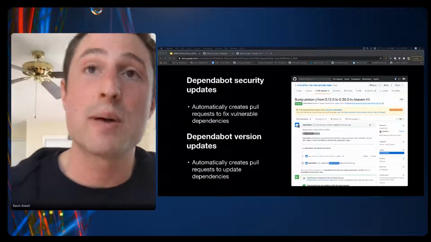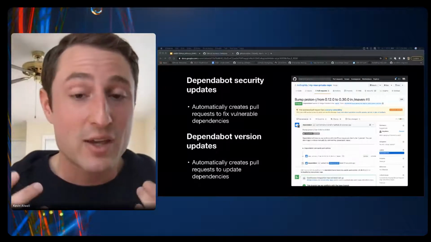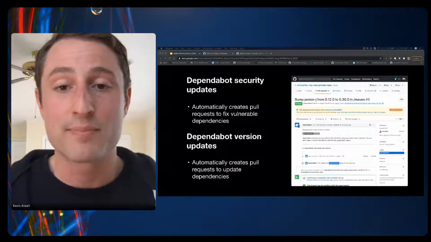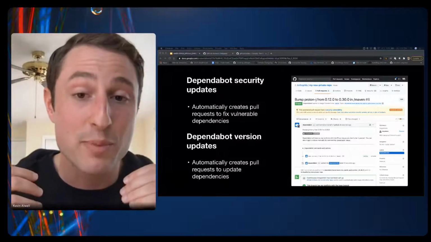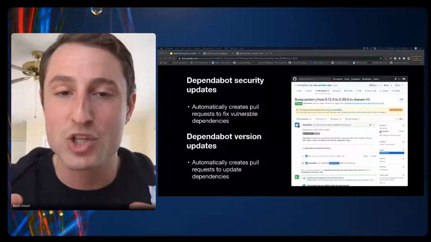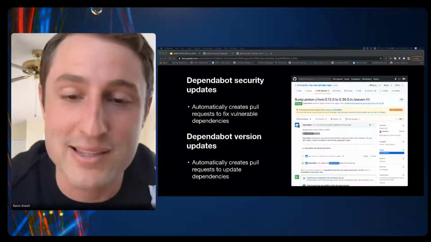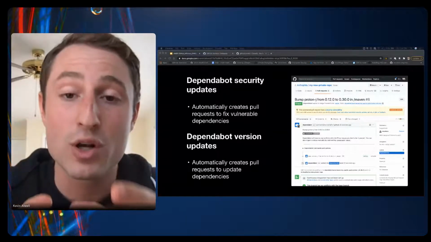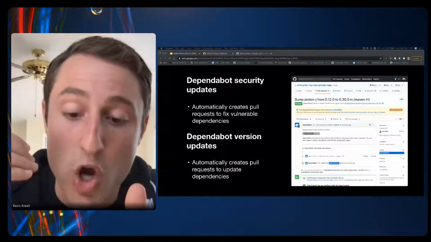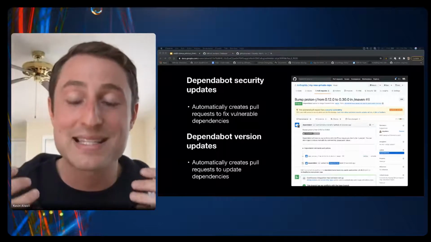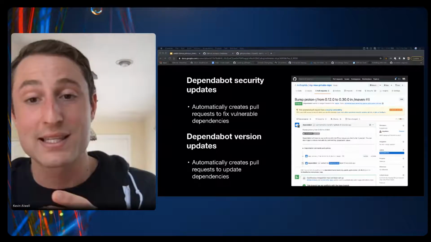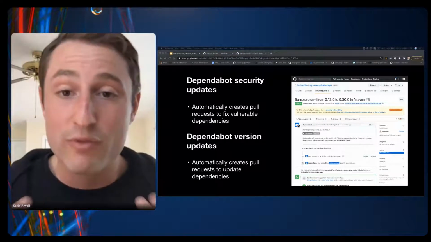Something that's really interesting here, and actually this illustration is not a great example because it doesn't give you the compatibility score. But that's a really important piece of functionality, because this compatibility score is really a probability of regression in your application, in some ways you can interpret it as that. The compatibility score basically comes from us opening the same pull request across the open source community, and seeing how many status checks actually pass after we've opened that pull request.